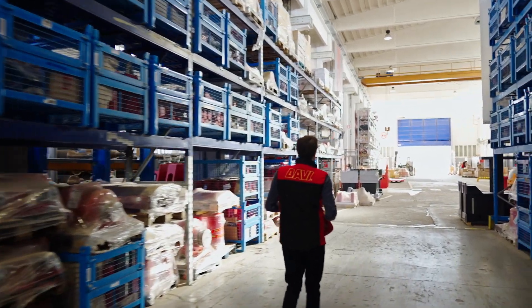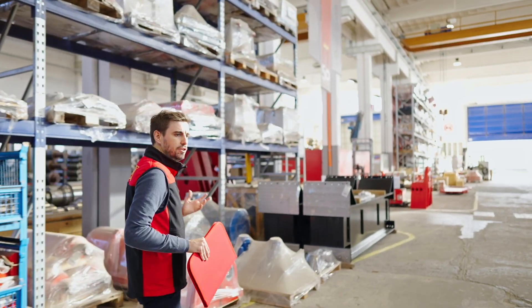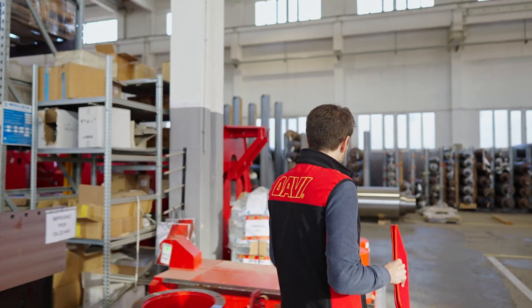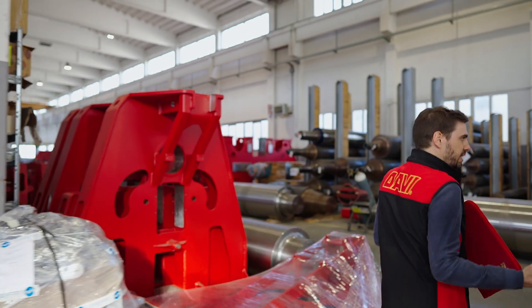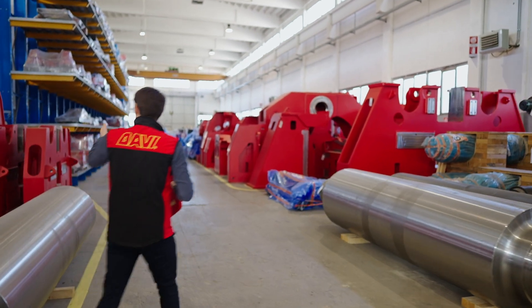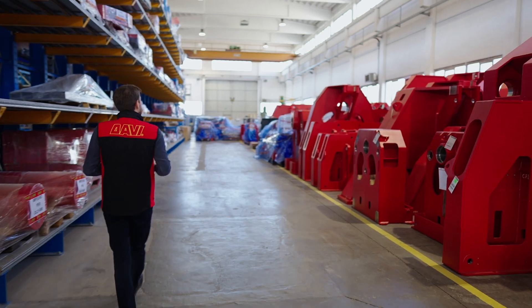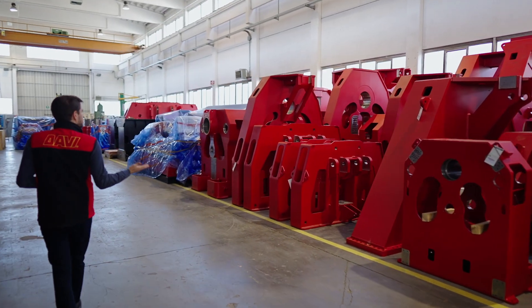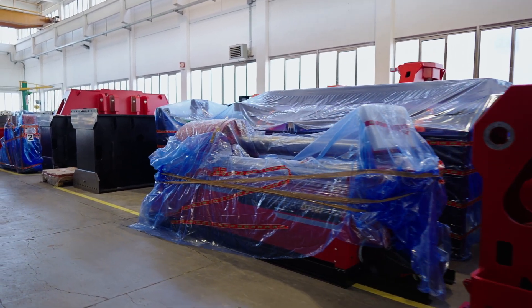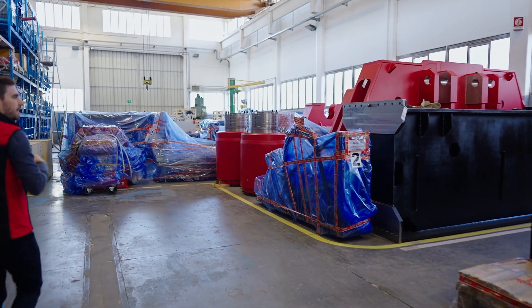We conclude this tour with the last corridor, where we have parts and components for medium and heavy duty machines — again plate rolls and angle rolls. First we go left and take a look at the frames and basements, starting to see a lot of frames of our machines: some small ones here, small and medium ones, but also the big ones for the heavy duty plate rolls. You can see a lot of parts and components ready, some machines already packed for delivery, an infeed conveyor, a basement here, some cylinders there, and again some machines ready for delivery — here an overhead support.